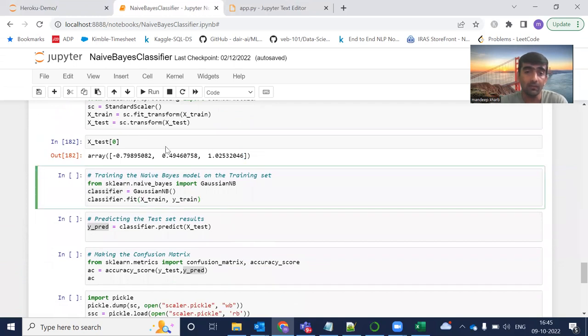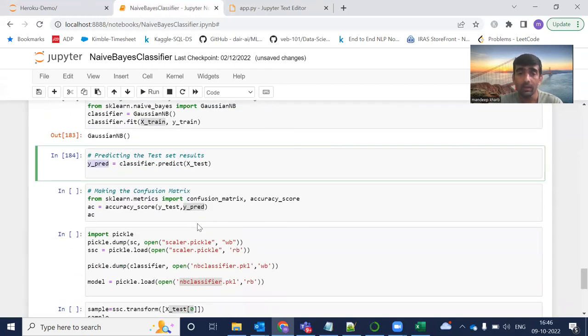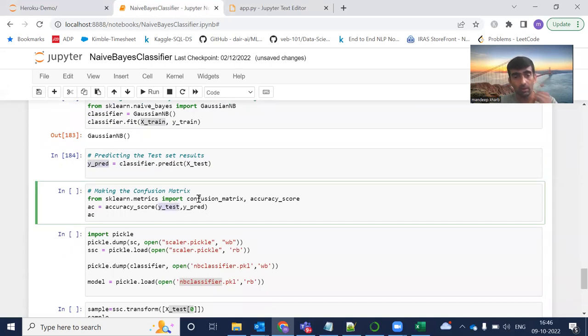In the next step, we are going to create the model object. We are going to use Gaussian Naive Bayes from sklearn.naive_bayes. We import GaussianNB and create an object of it, the classifier, and with classifier.fit we do the training over X train and Y train. After training, we can do the prediction using X test, and I get the values into Y pred. Now I want to check the accuracy of my model. To get the accuracy, from sklearn.metrics we import accuracy_score.